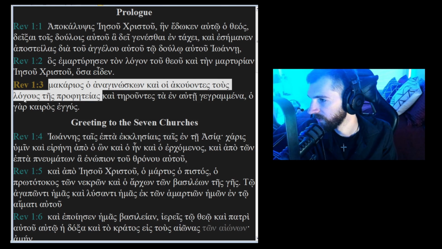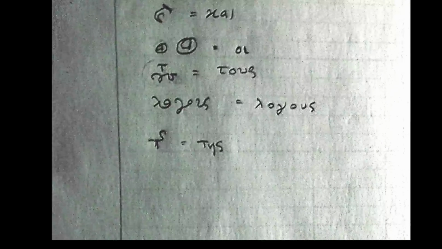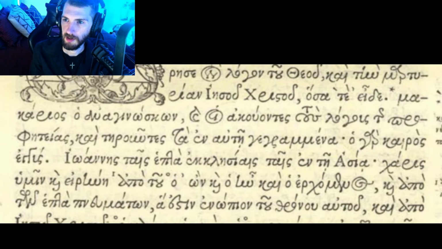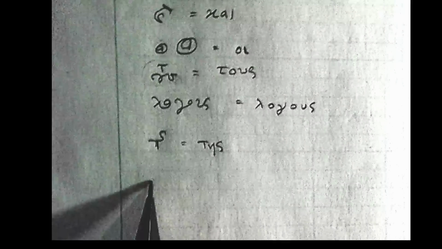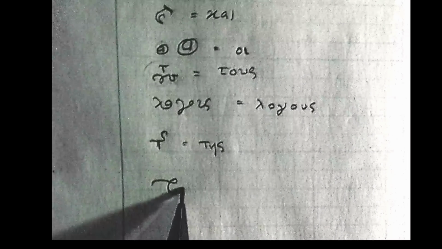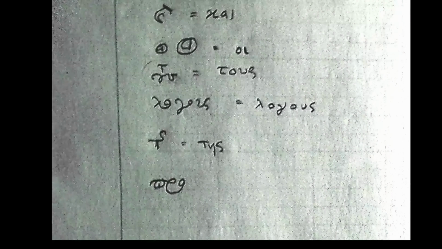The words of the prophecy. And then let's look at how the pi is written in this word here. So here's your pi, rho, and then omicron. But this at the beginning here is what would normally throw you off. They've combined all three of these letters into one character for the typesetter. So you've got this kind of thing going on. It kind of loops around. That's how they would write it.